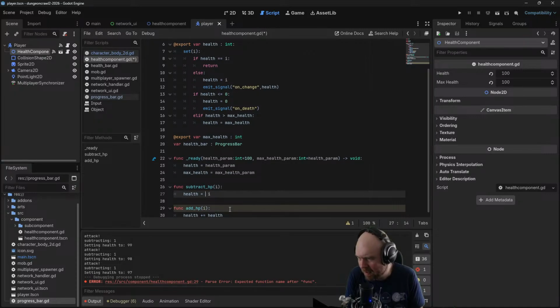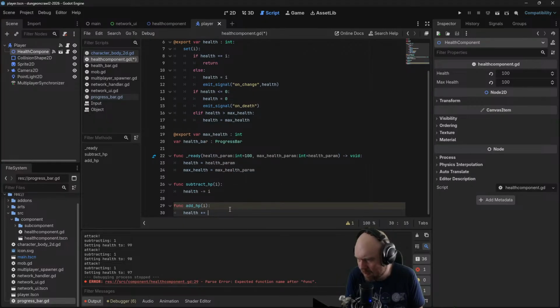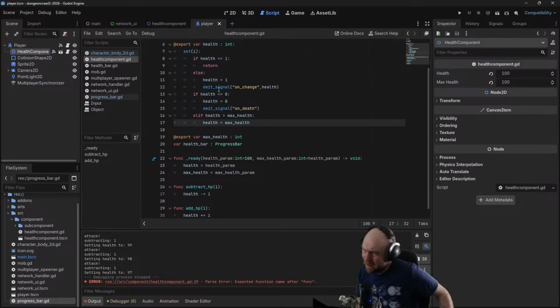Also, I would like this to be a little cleaner, a little easier to read for future me to deal with.